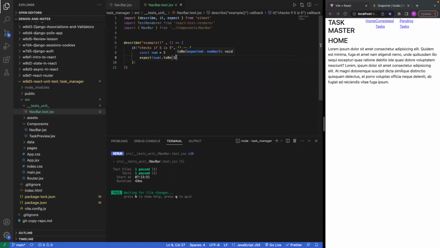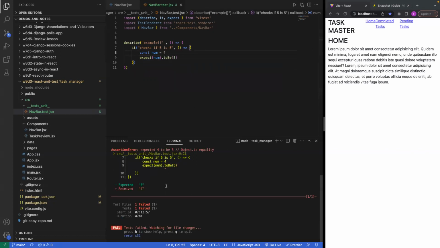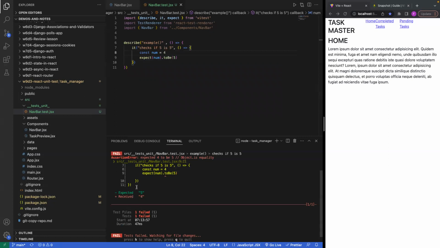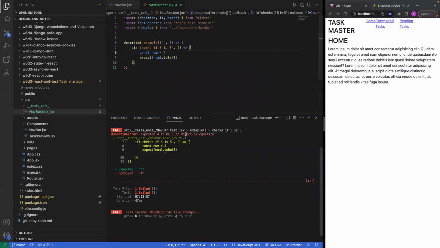And it passes my test, right? Now, if I change this and I put it to 4, we see that we got a failure, and it tells me specifically where it failed. So it tells me the object is not equal, and then it tells me that expected 5, received 4. So now I know that there was a problem here.